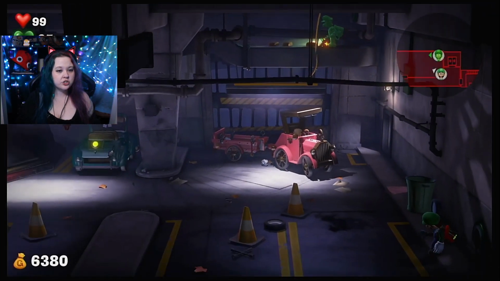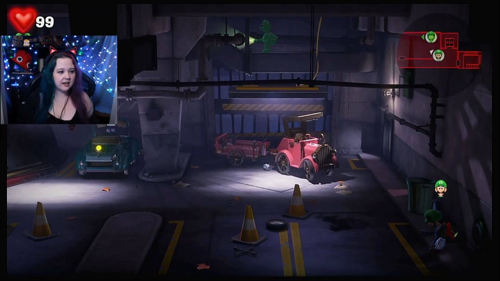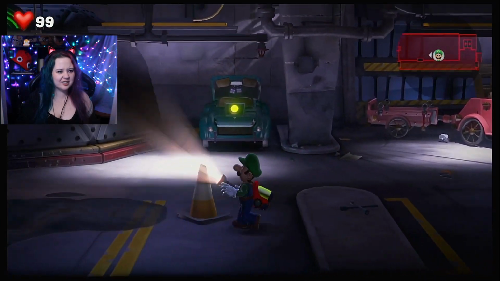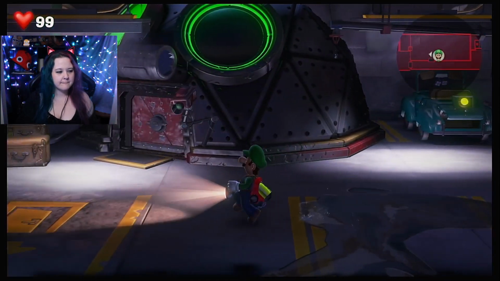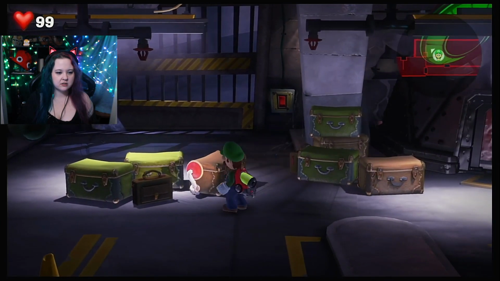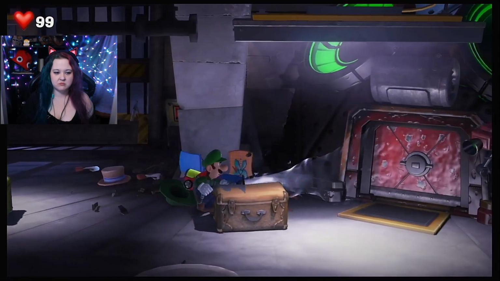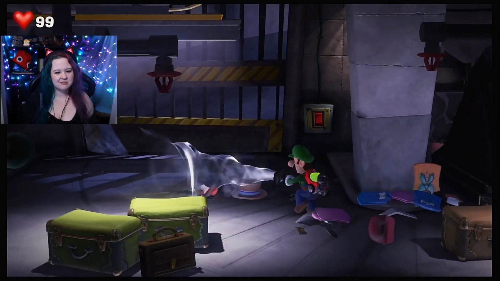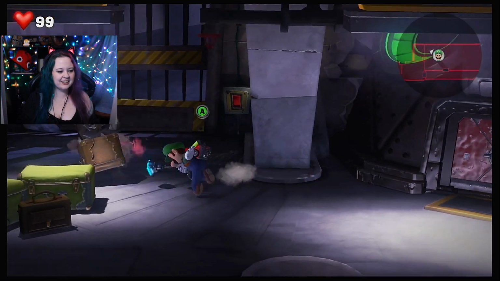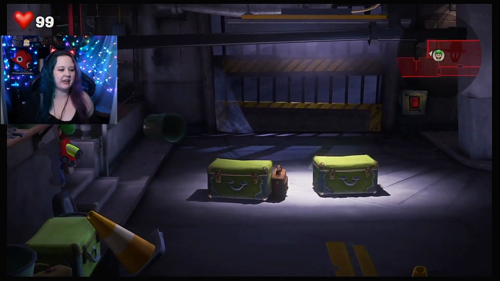Oh, shit. I didn't even see this. Hell yeah. Fuck yeah. That's awesome. Okay. Is there anything else I can get with my Gooigi now? Probably break all of these. Is it really just gonna be luggage? That's so disappointing. There's so much. Fuck it. I don't want it anyway.